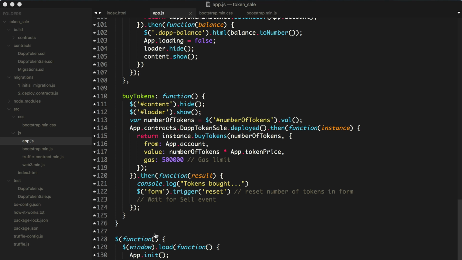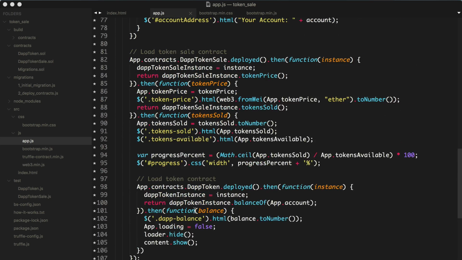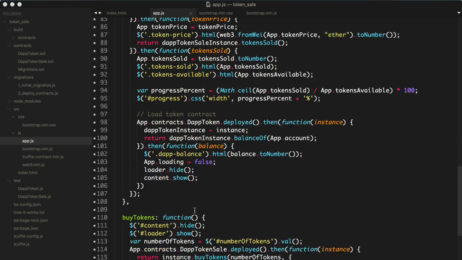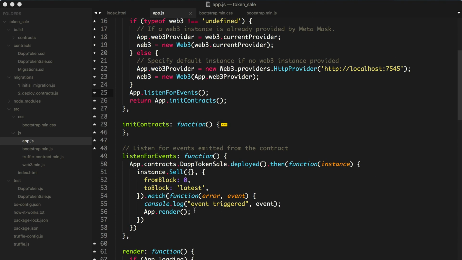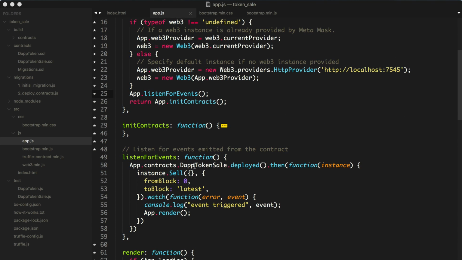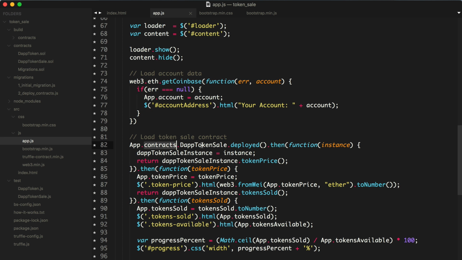Deployed, undefined. So it looks like we made a mistake in our function. Let's see here, listenForEvents. Dapp token sale. App.contracts. Let's copy this.